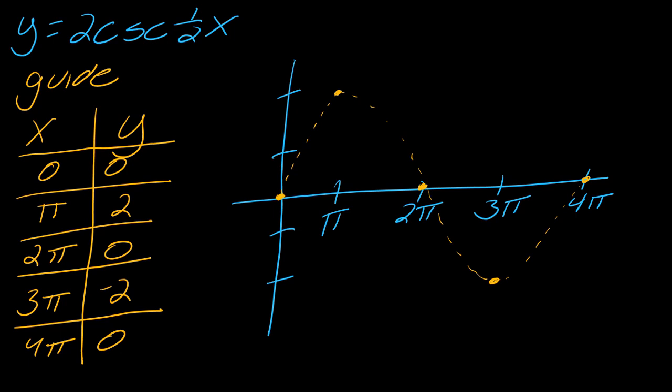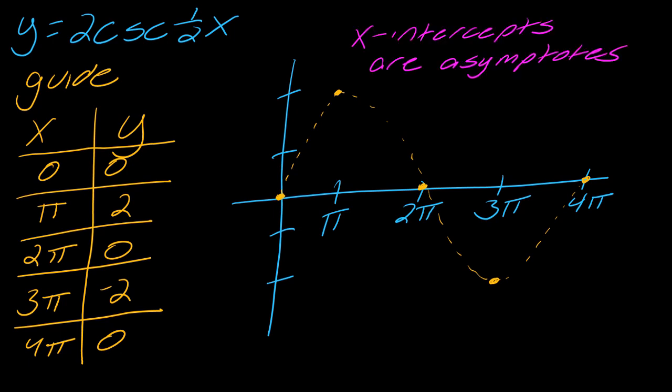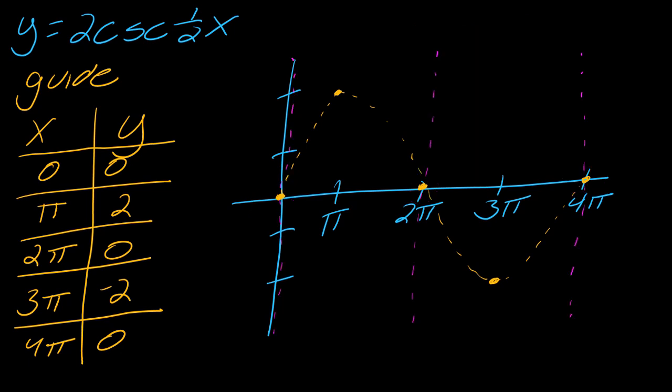Okay, believe it or not, we are almost done. The next thing to know, and I told you this earlier, is that the x-intercepts stand as asymptotes. So where are the x-intercepts on my dotted line? They are here, here, and here, right? Those are the 3 x-intercepts. That is where you're going to mark your asymptotes. So check it out. Okay, we're actually there.